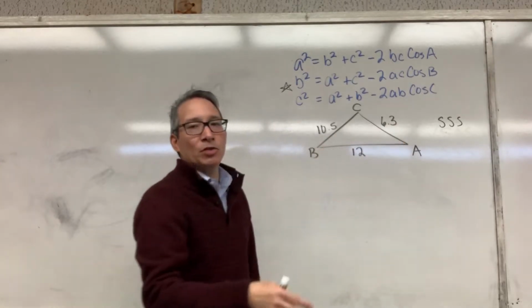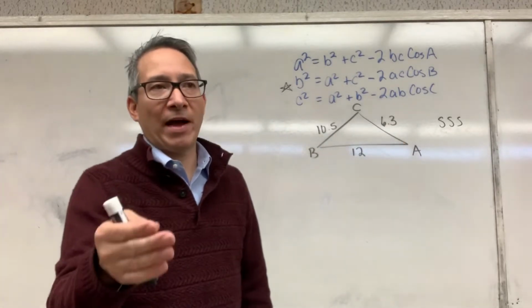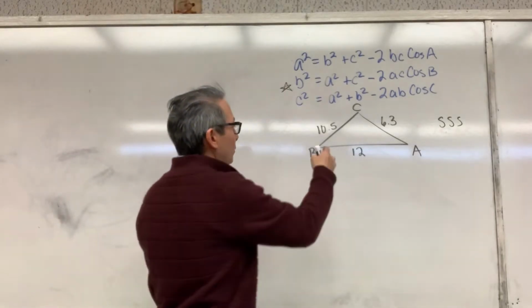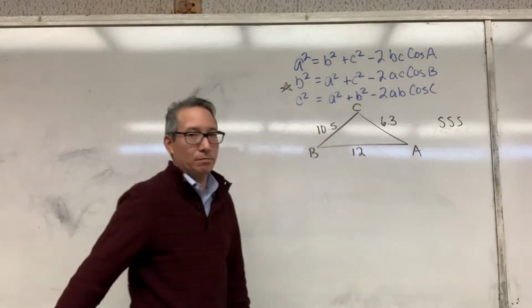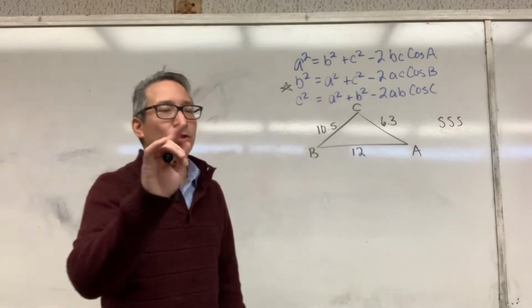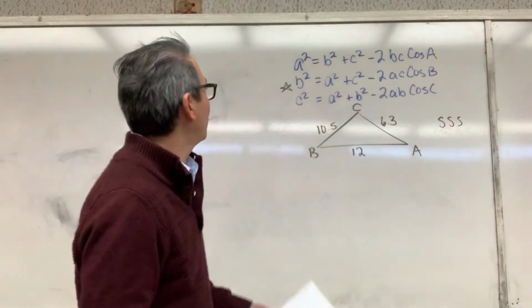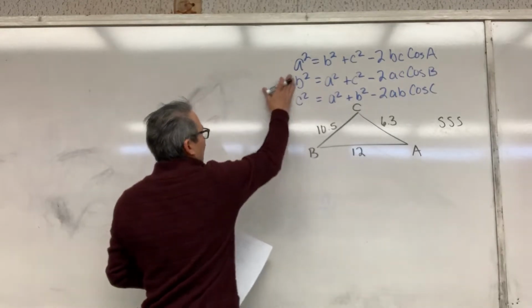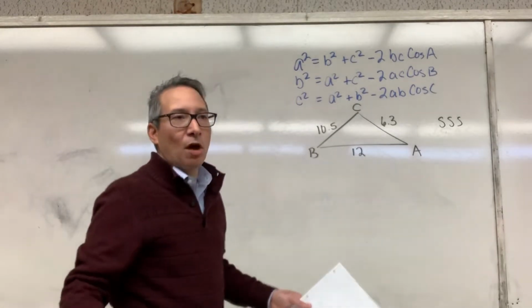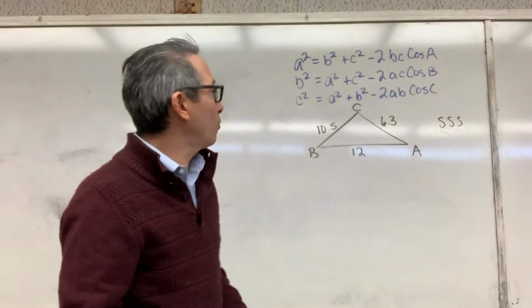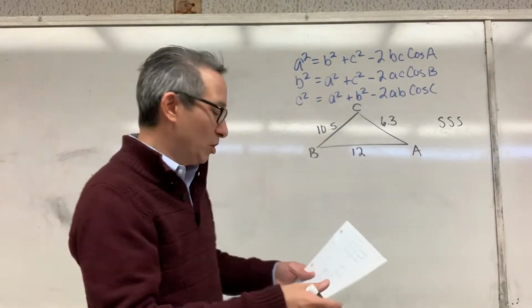And in order to solve this triangle, meaning you have to find the degrees, notice no degrees are given. So it's a little bit tricky. You cannot use the law of sines, but you can use the law of cosines. So we're going to be using these formulas up here. You can solve for any angle first. It doesn't matter which one you solve for, A, B, or C. So we can just take our pick.